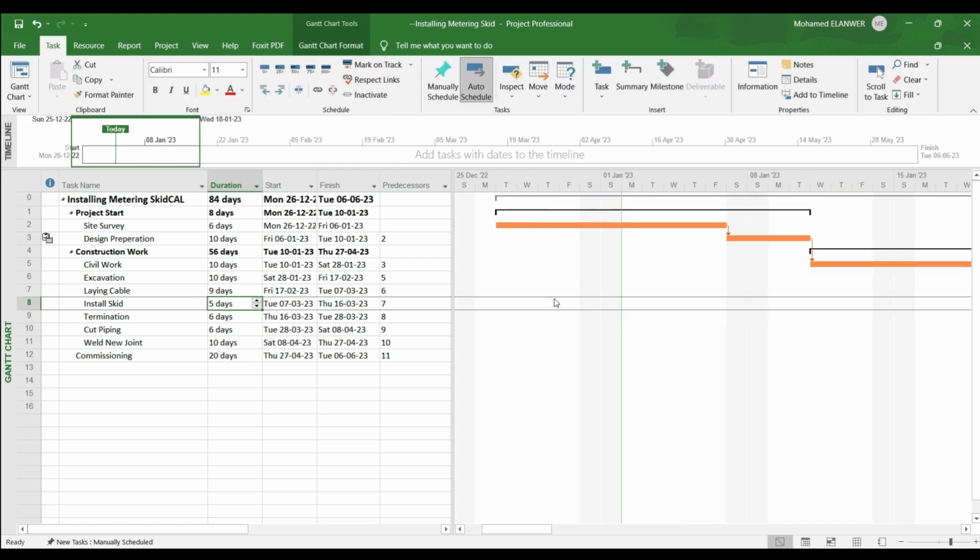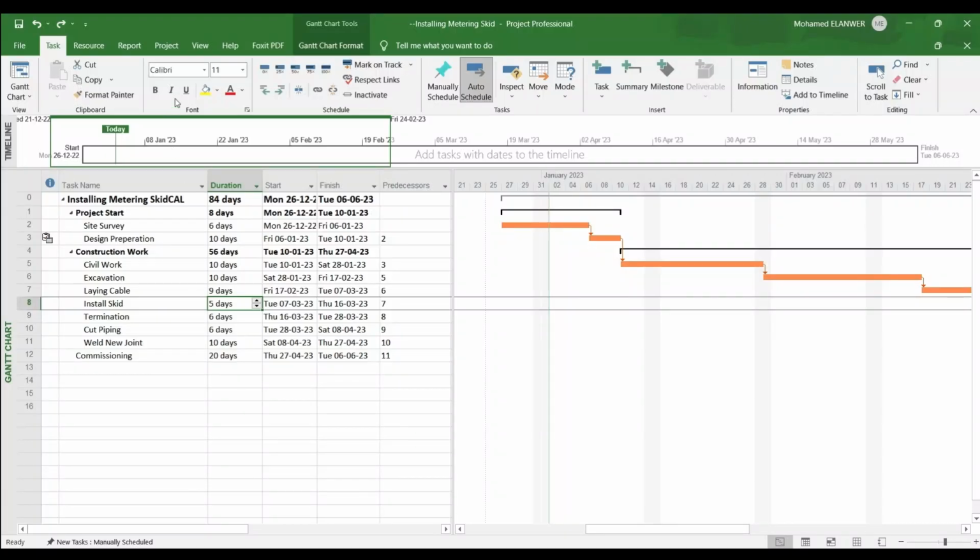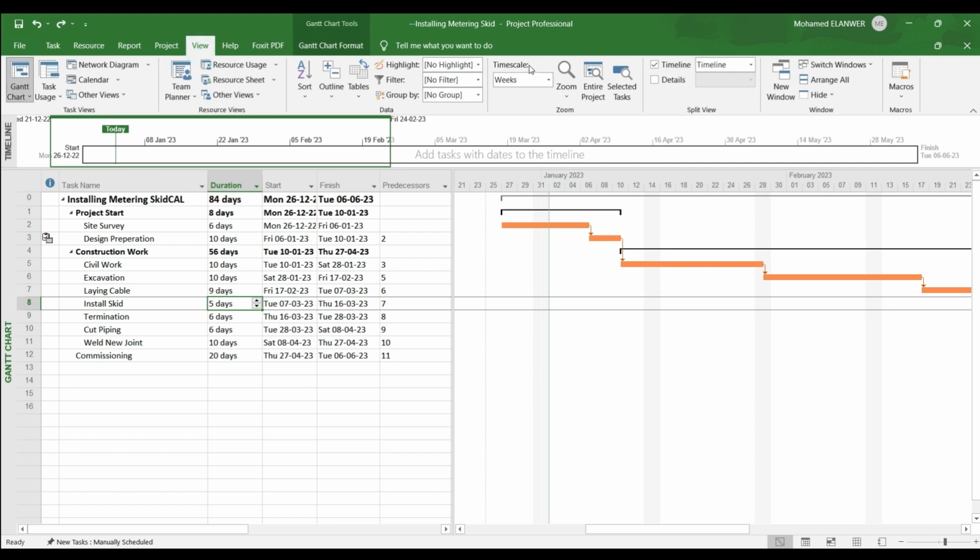In order to see the complete Gantt chart for the project, the first method you can use is zoom out and zoom in, and you can move by arrows. Second method, you can go to View. After the time scales, you can convert it to weeks or months. If I say by weeks, you can see the complete project, or by months. Now you can see the project, and you can also readjust the view by zoom in.